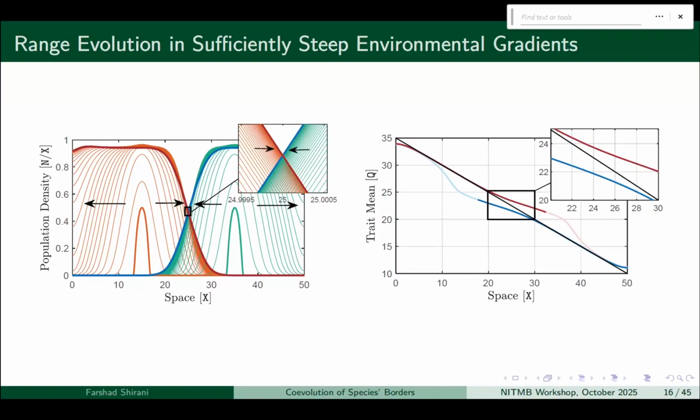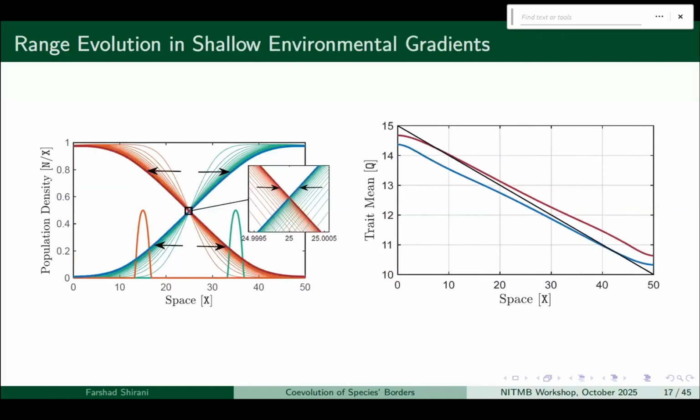What happens is that once they meet each other, there's a competition between them. Competition induces character displacement, and it decreases the density. Once the density goes down, the asymmetric maladaptive gene flow from the core to the edge gets intensified. Once it gets intensified, it further decreases the population density and also intensifies character displacement. This process finally reaches an equilibrium at which this maladaptive gene flow destabilizes the balance between selection and competition and creates those range limits.